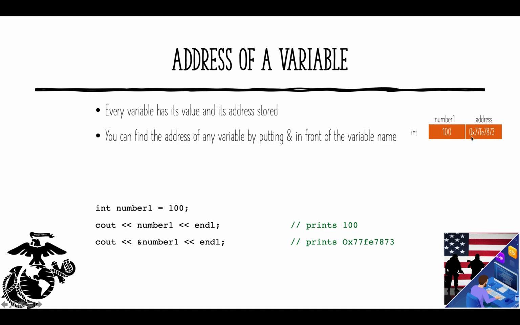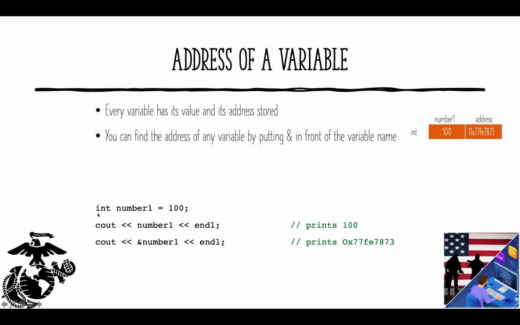That just means hexadecimal. Hexadecimal is different than base 10 numbering, which is simply 0 to 9. Hexadecimal has 16 available characters, so that's 0 to 9 plus lowercase a, b, c, d, e, f. So that's our example of how hexadecimal works, and that's how the address is stored to call its value.